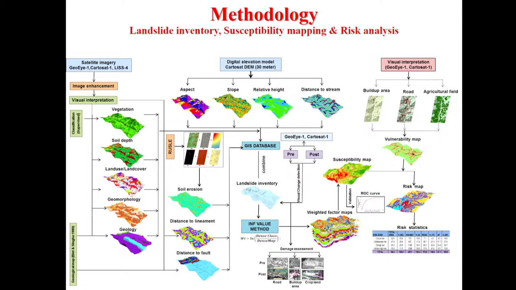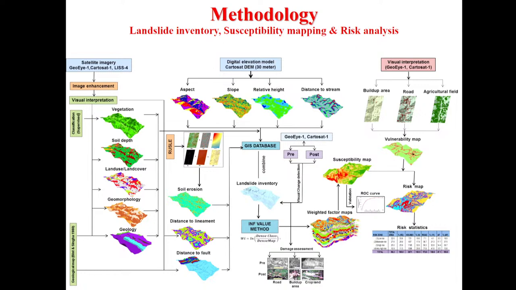So what I have done, I have juxtaposed the inventory layer on each of these layers separately. Now I get a separate map as a result from all these. Now, those maps are to be further weighted. The algorithm that has been applied here gives me the information value of the weighted maps. What are the weighted maps? Basically we have juxtaposed each layer with the inventory layer. Now I play with the algorithm within the software. It is called the information value method.